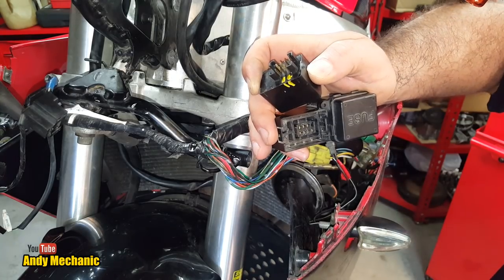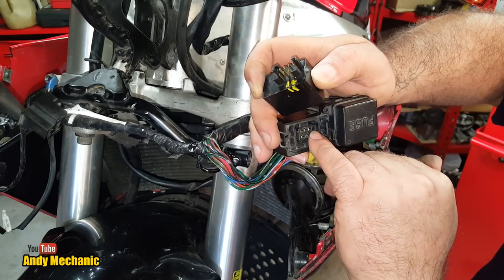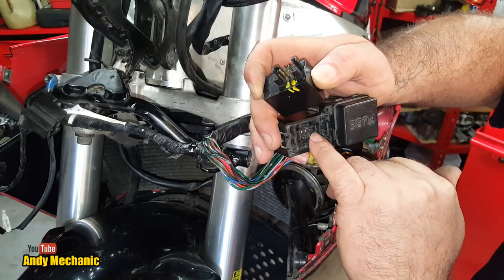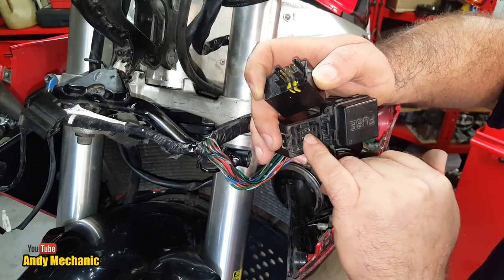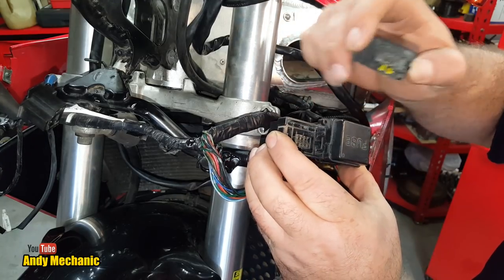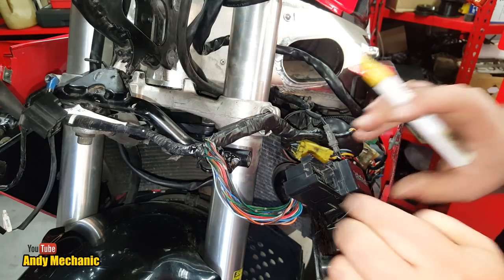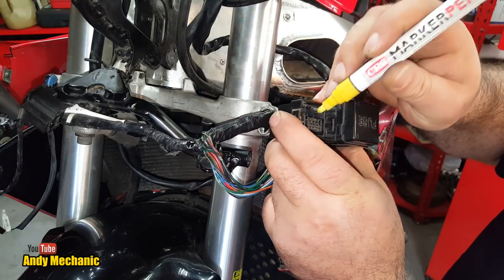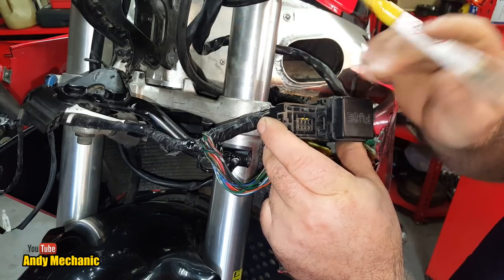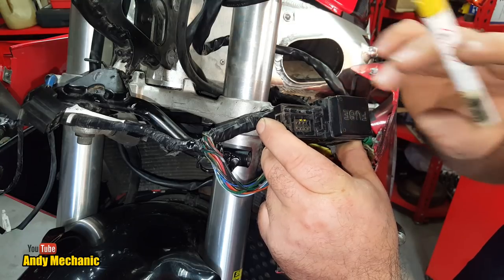Okay, cool. So one of those should be permanent live, well, ignition live, and one should be the wire that then goes off to the switch gear to direct the current flow to either side of the bike's indicators. Right, better mark those two. Okay, so it's going to be either that one or that one. But we're interested in both wires. We're going to have to pull both of those wires out. But we'll test them first, I think.